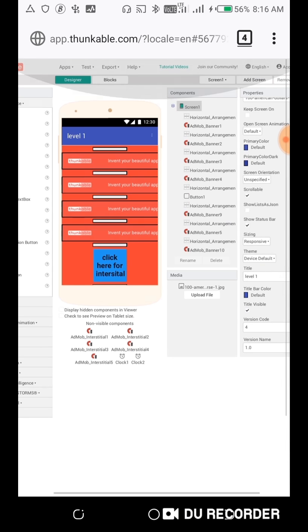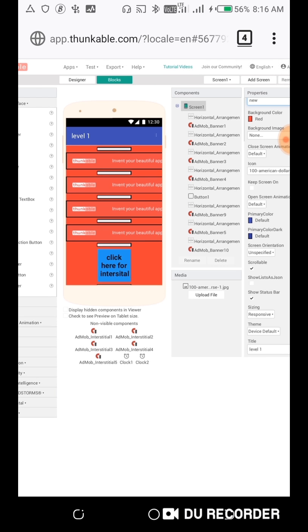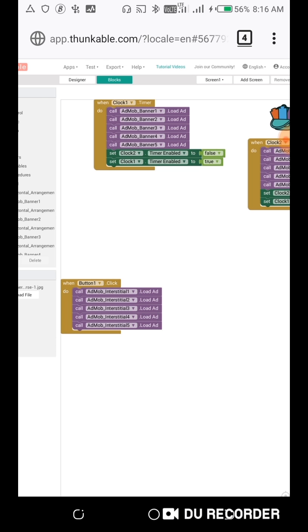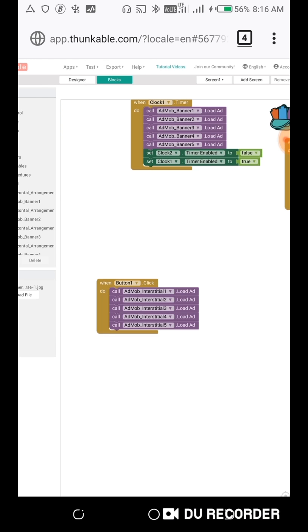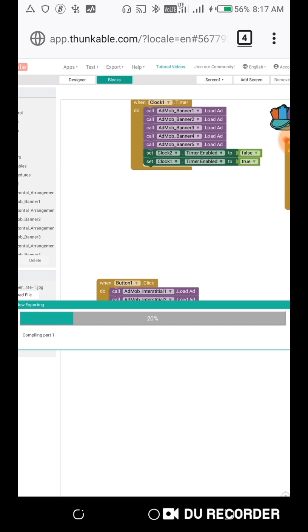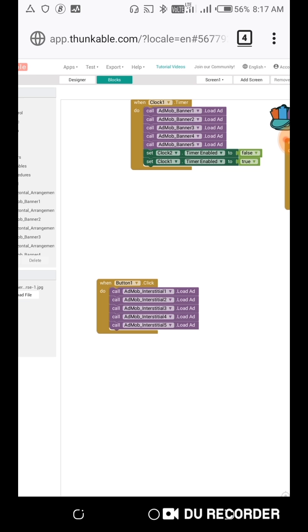I'm done with the blocks and everything. So that's how it will look. What you have to do is just export. Building APK, 100%. The app will download.